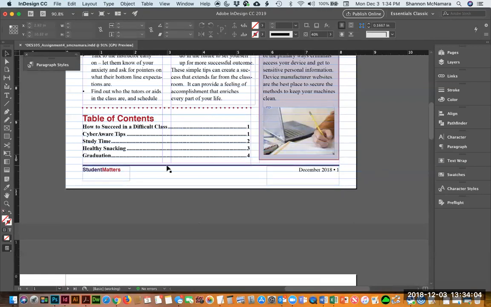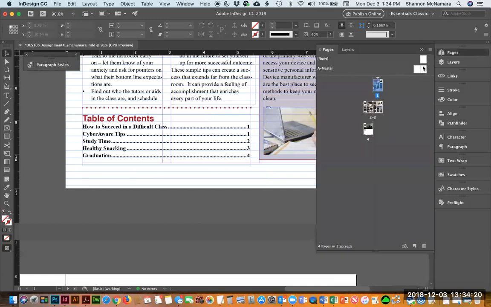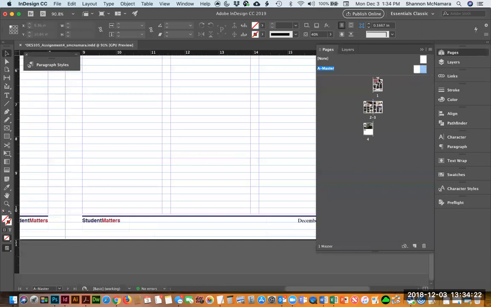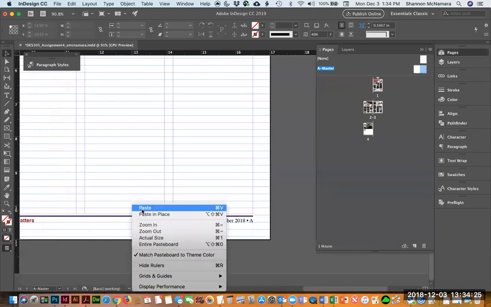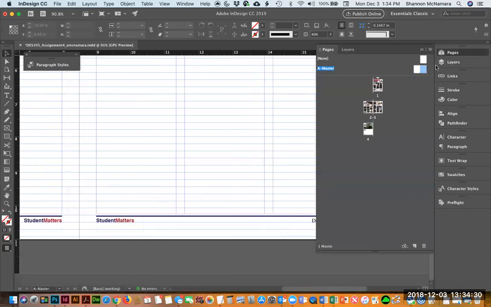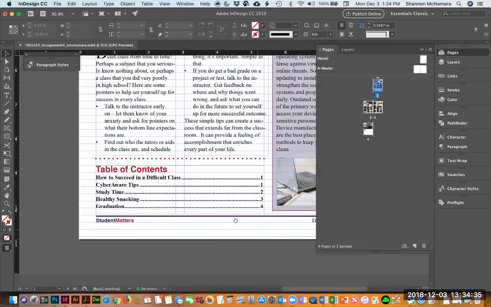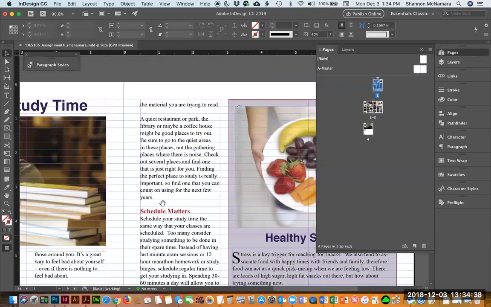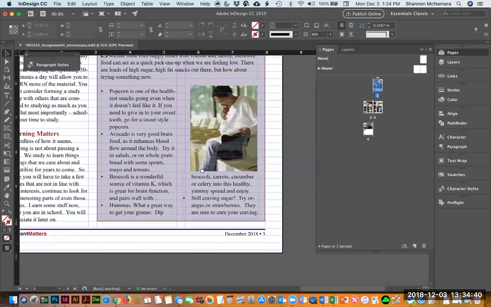Make sure you're just selecting the line, this text box, hold down Shift, and this text box, do Command X. So take it off this page completely, go to your pages, go over to the master page, and then you would right click and do a paste in place and put it on the master page. That's how you would fix that. I need to just put that back on page 1. And then it will show up on the pages it's supposed to show up on.